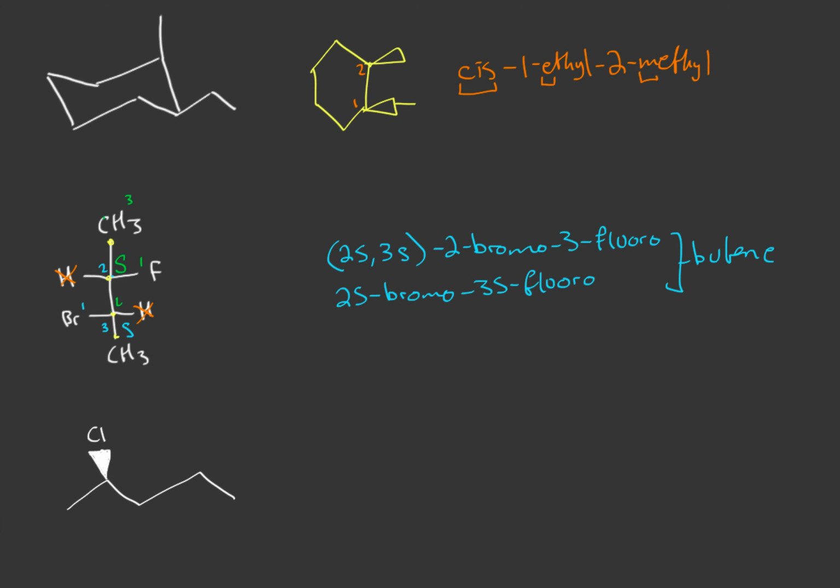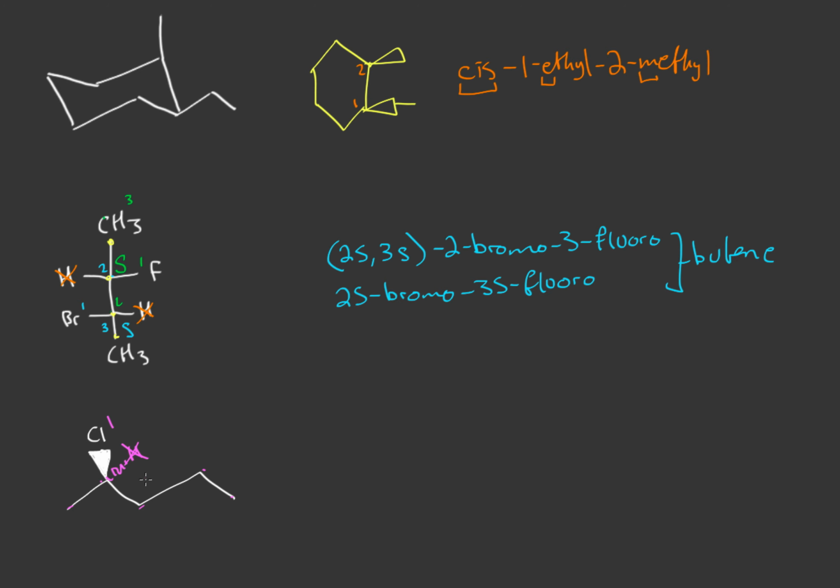Now, let's look at this last example. We have 1, 2, 3, 4, 5 carbon groups. It's a pentane. We know that for sure. On this chlorine, we have it coming out towards us. That means we have a hydrogen coming behind us like this. Now, if you can see, this carbon is chiral because that's 4 different groups that are all asymmetric. So we're going to look at the smallest group, hydrogen, ignore it, and then we're going to number which one is the highest priority by the Cahn-Ingold-Prelog system.